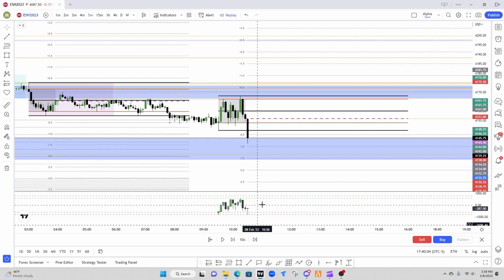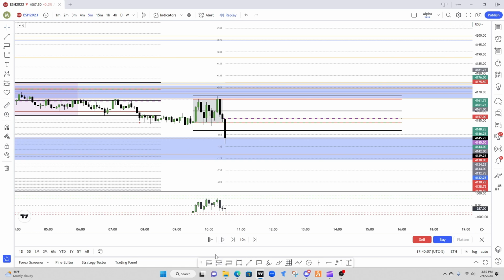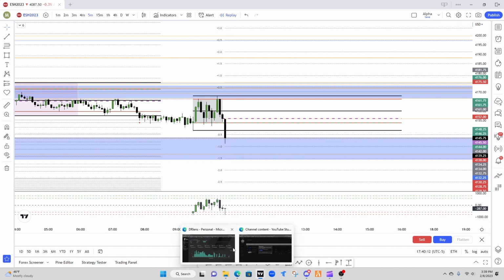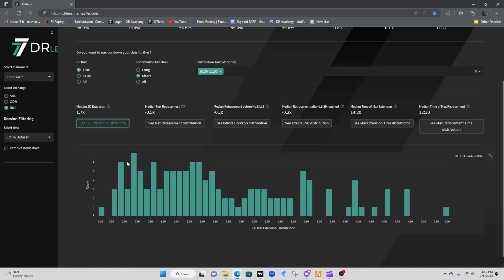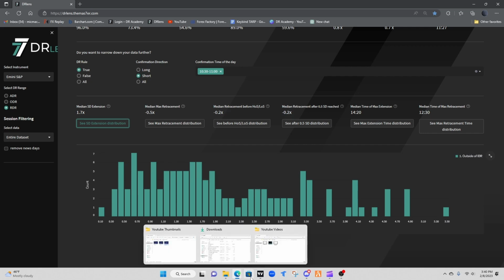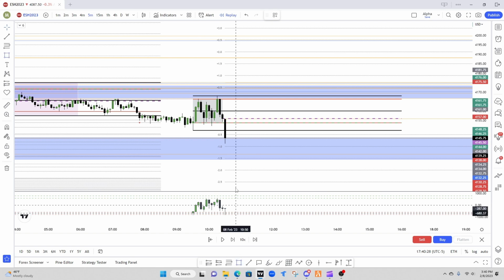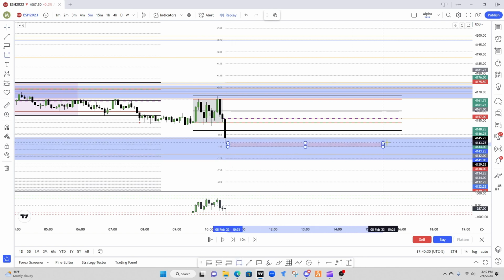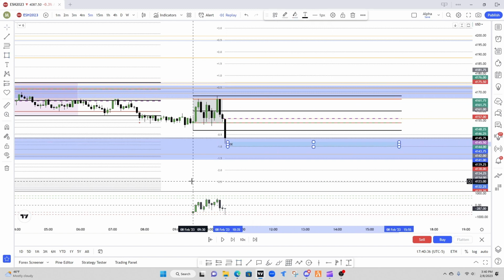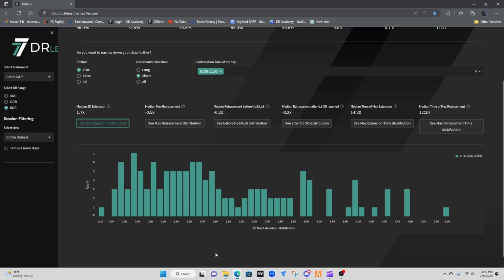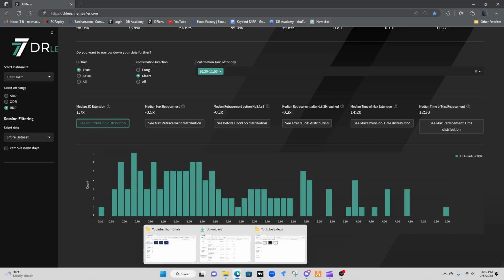So we have 0.6 to 0.7, which we've already pretty much gone through, and we've hit the 0.5. So we've already cleared through those. Let's mark out our 0.9 to 1 and then our 1.5 to 1.7. Roughly around 0.9 to 1 is pretty much what we've already tapped with this one. And then we have our 1.5 to 1.7.